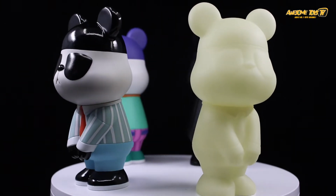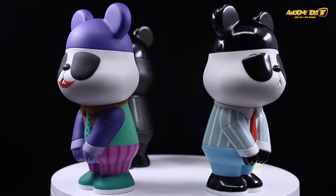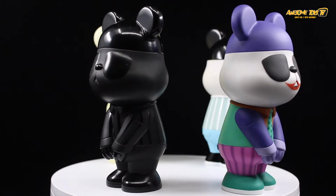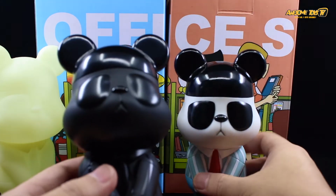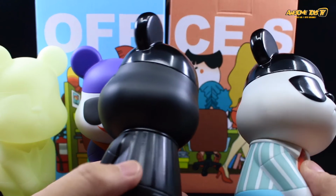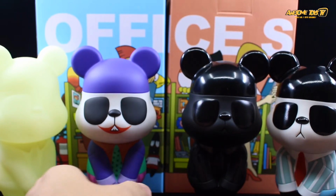So Pan also has a few different variations. Of course, the normal version is black and white, wearing his pajama stripes. There are also different variations of Pan in black, in flat and glossy black, and another glow in the dark, and the Joker version as well. We have to say the black version is quite interesting because it has two different tones of finishing. One, of course, is a very glossy finish on top of his head and his eyes, but the rest of the figure also has a mixture of flat and glossy finish.